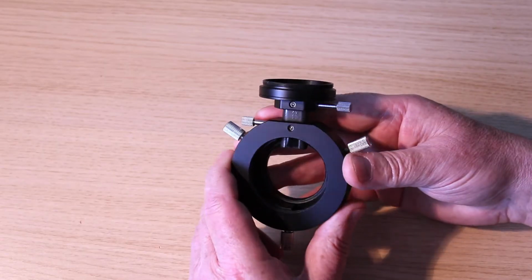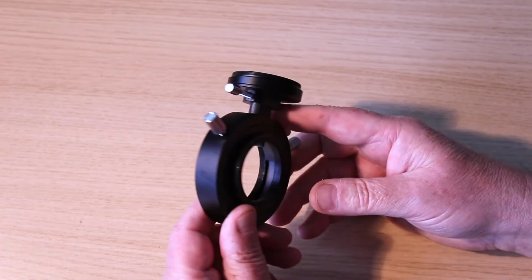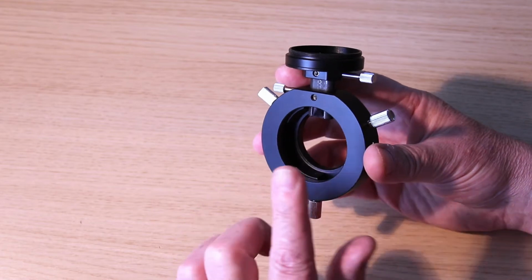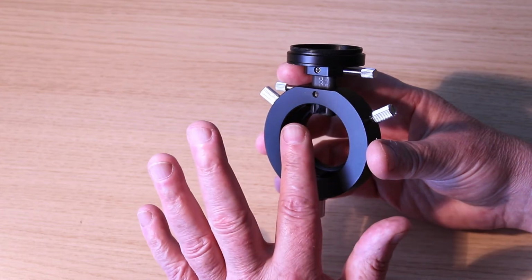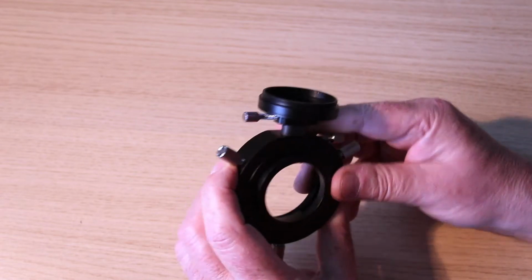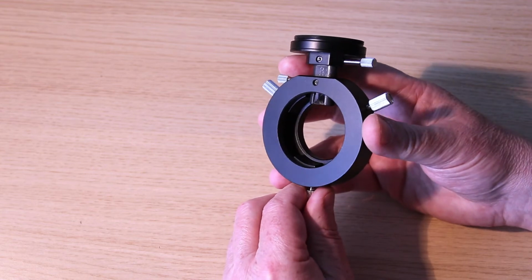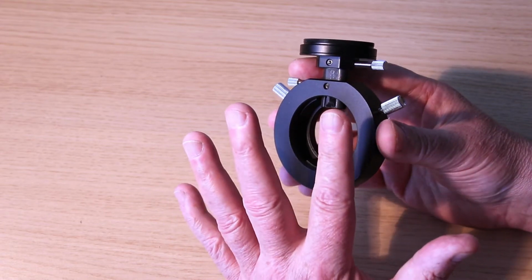Well, the answer is very simple. If you actually look at the OAG, you'll see that the prism has a flat side here, and it also has an angled side at the other end. The correct way it should face the telescope is always the flat side of the prism. The flat side of the prism always faces the telescope. If you turn it round so the angled side faces the telescope, you will not get an image at all. And I think that is the main problem that people encounter when they have difficulty getting the thing to work. So, just to reiterate, flat side to the telescope.